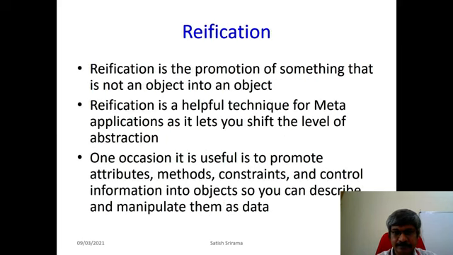Let's move on. Let us look at the second concept, which is called reification. Reification is the promotion of something that is not an object into an object. It is not an object originally, so you are promoting it to an object. Why do you do it? Reification is a very helpful technique for meta applications. We have seen meta objects and metaclasses earlier. For meta applications, reification is very good, as it lets you shift the level of abstraction.